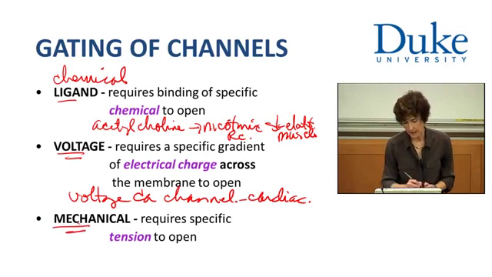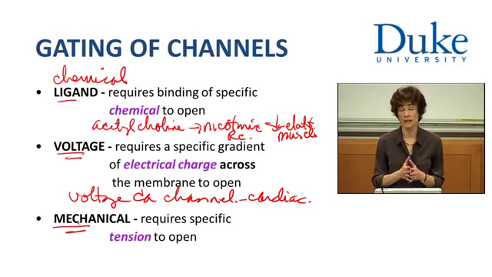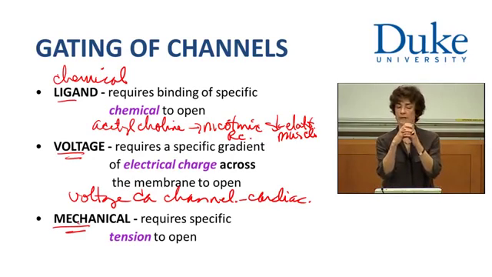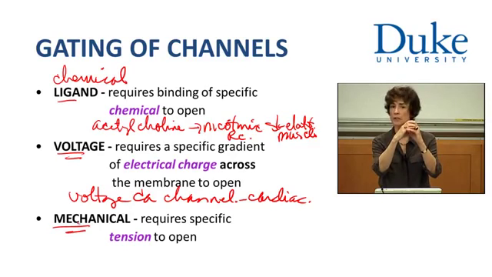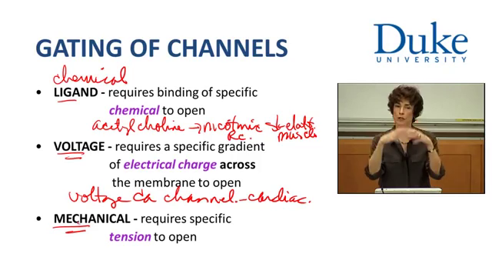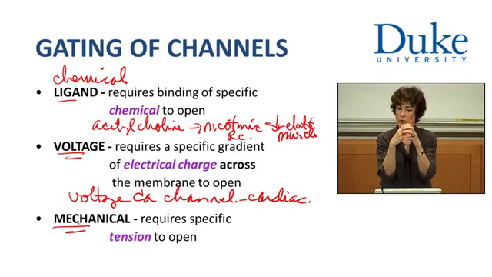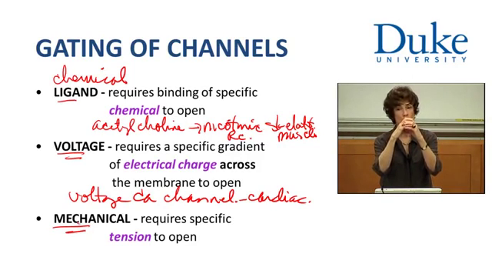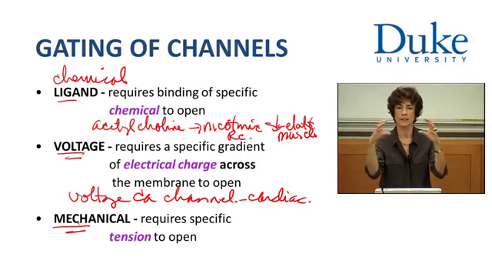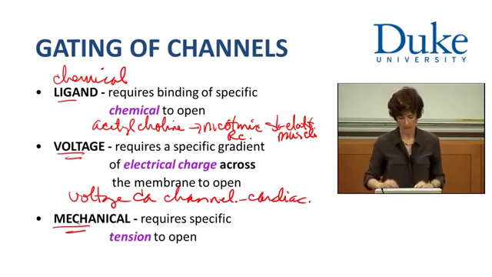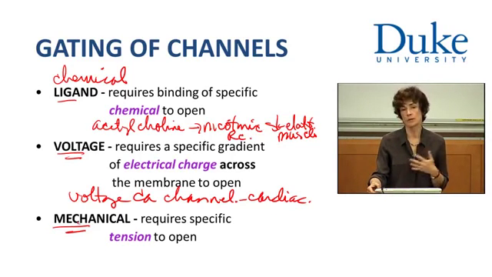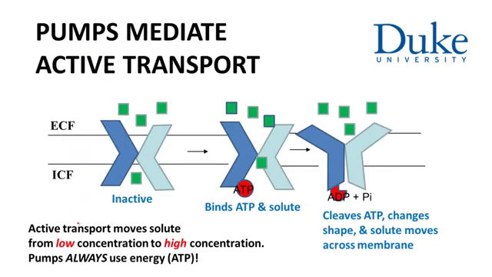The last kind of gating we see is mechanical gating, and mechanical gating is found in smooth muscle. The smooth muscle around an artery may have a tonic contraction, which is a basal contractile state. If more blood is delivered to that vessel, then the walls are stretched. When the walls are stretched, you open these mechanically gated channels, and calcium can enter, and the calcium causes the smooth muscles to contract, and the cells will then go back to their original contracted state, so that the vessel diameter will go back to its original basal state. Again, we'll talk about this more when we talk about the cardiovascular system. So those are our channels.